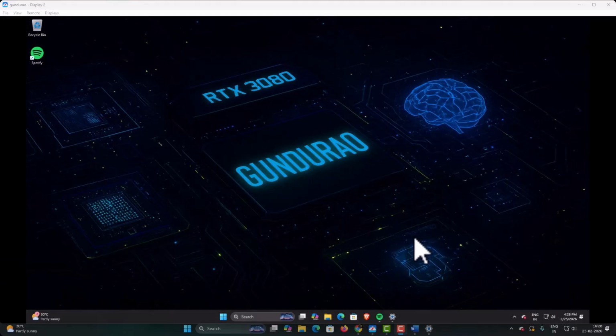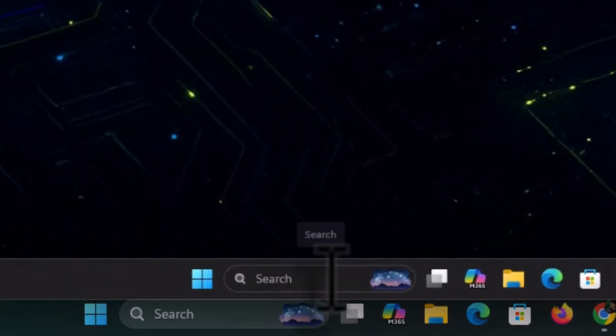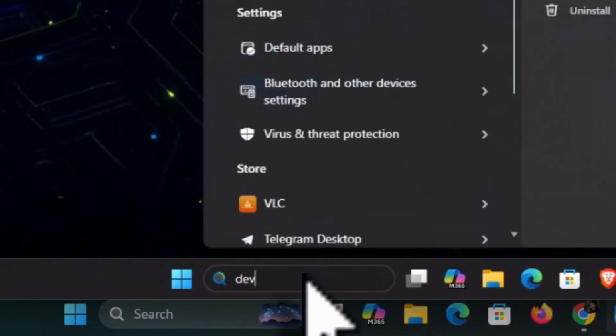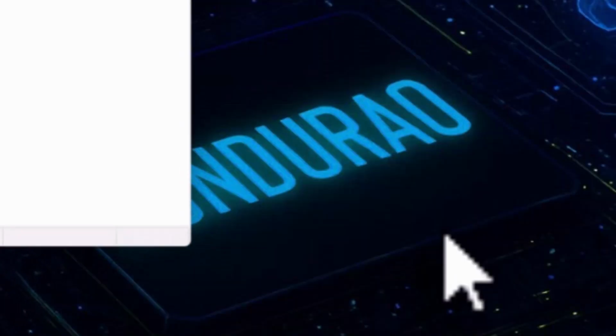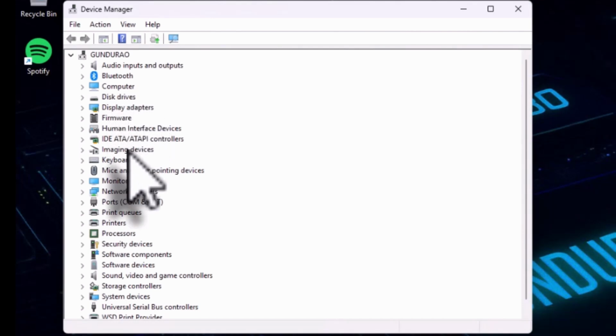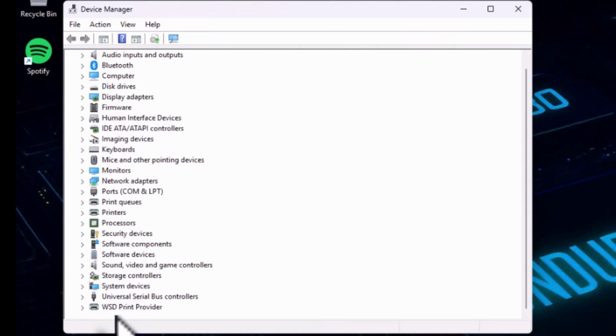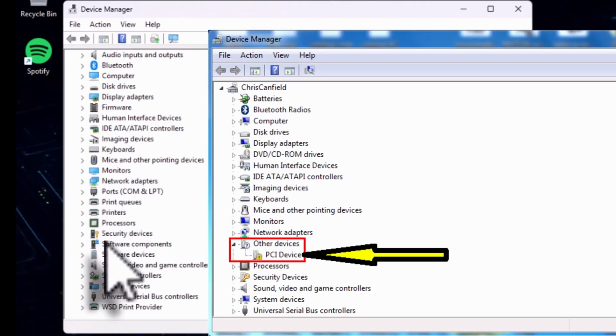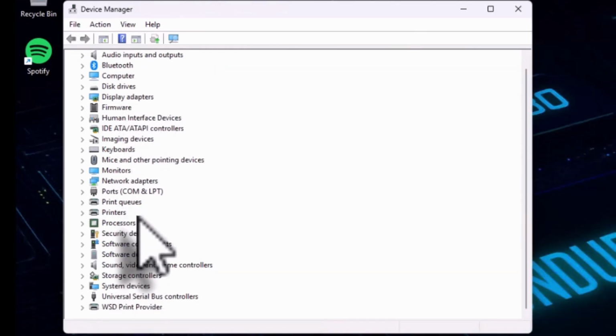Once all the updates have been carried out, I will next come here in the search and search for device manager. Open the device manager. See that all the components are enabled, and you should not see any question mark here. If you see any question mark, then that particular driver will be missing. Identify that component, download the driver from the net and install it, so that when you see in the device manager, you should not see any question mark against any of the components here.